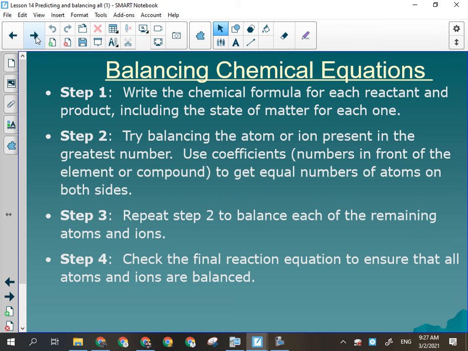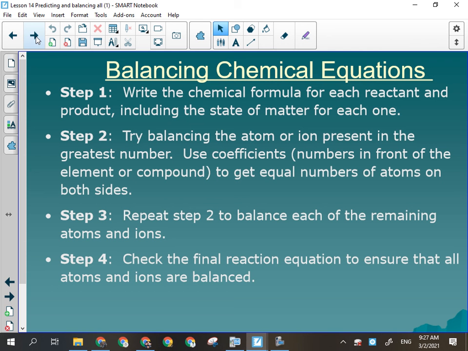So if we want to balance a chemical reaction, we first write the chemical formula. You don't ever balance a word reaction. You're never going to be given a reaction written out with all the names and told to balance this. You only ever balance a reaction in formula form. So I write out the chemical formula for each reactant and each product. You don't have to include the state of matter for us, but when you get to Chem 20, that will be an expectation.